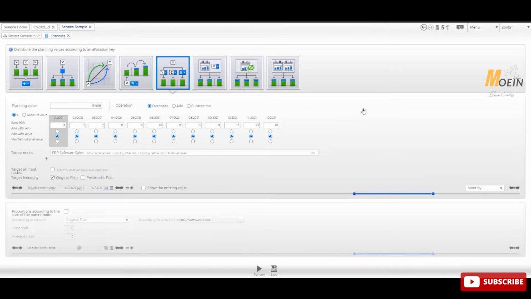And now when you finished everything here, you must have the sum by 100%. Because it's the first time, we have to just write overwrite. If you want to remove this amount from it, you have to subtract it, and if you want to add it, you have to select add. But it's for the first time that we are going to use.